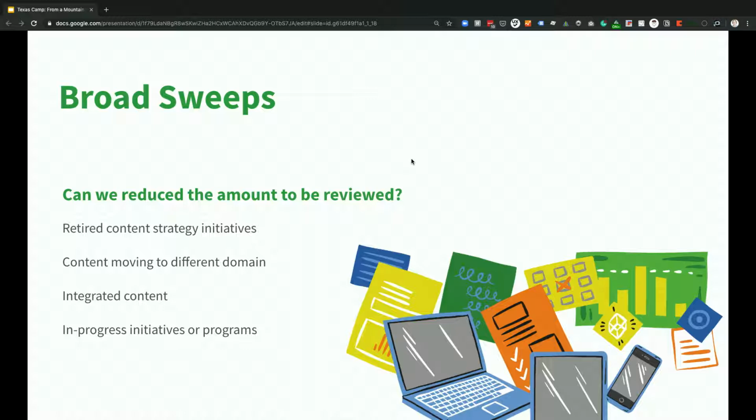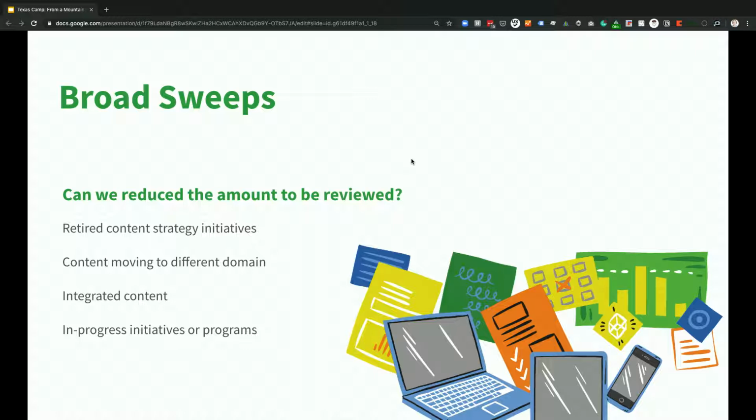And then for one of our media publishers, they had in progress initiatives and programs. And they lasted between 5 and 15 years, these programs and initiatives. And they wanted to keep all the pages that were created as a record. It wasn't a lot because it's a long time. But then the ones that are retired, they took all those out and just created a summary page that explained it.